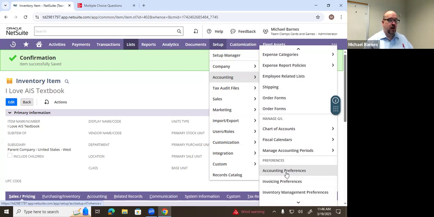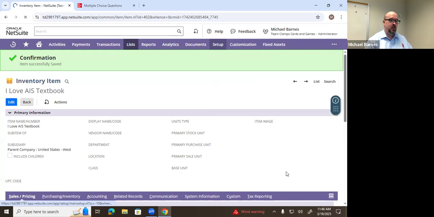Now, before we get too much a note here, we are likely not going to make any changes here. I say likely because if I say absolutely not make any changes here, somebody's going to say, Dr. Barnes, what you have on my screen doesn't match yours. So it's almost 100% likely we're not going to make changes here. But we still need to check this because if it's different for what I have and what you have, it's really important that we make this change.